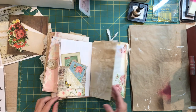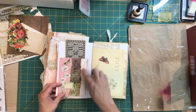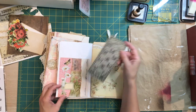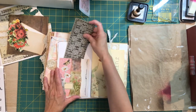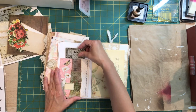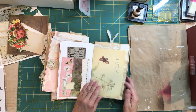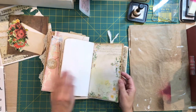And a little butterfly on here. What else have I added? Oh, this is a pocket that we've done in a video, a vellum pocket, and we'll need to do some collaging on this lotto card. These are available in my shop too if anybody's interested. I love the vellum because then you can see what's behind there. How fun. Did I add anything else?